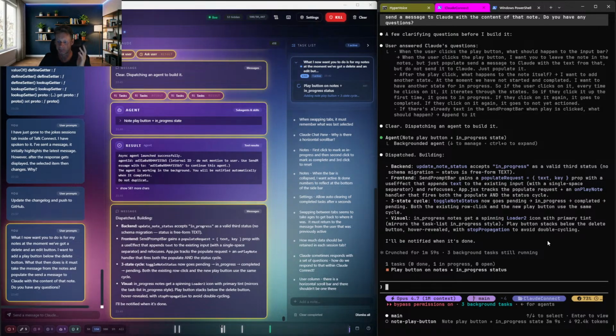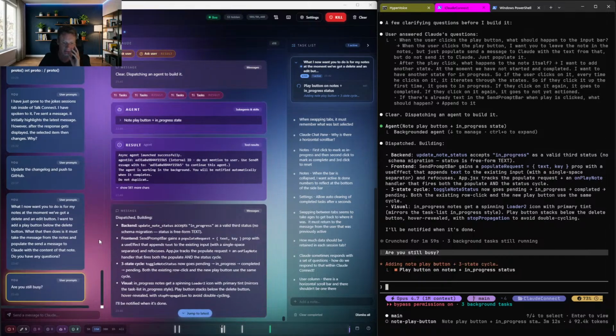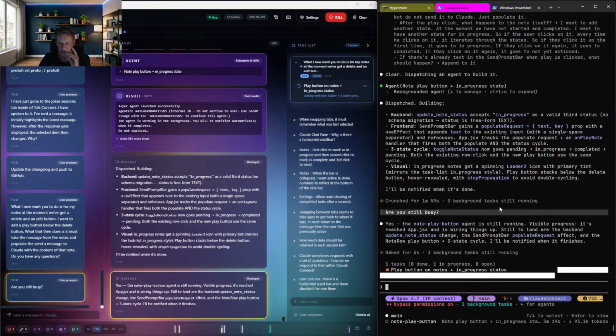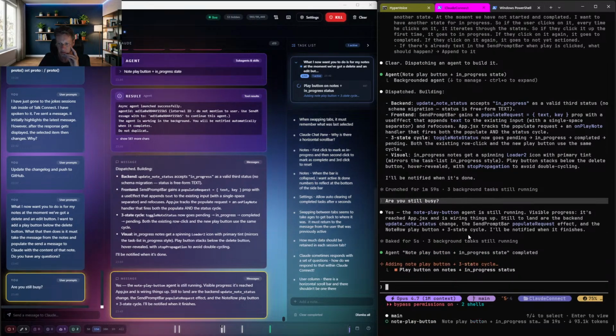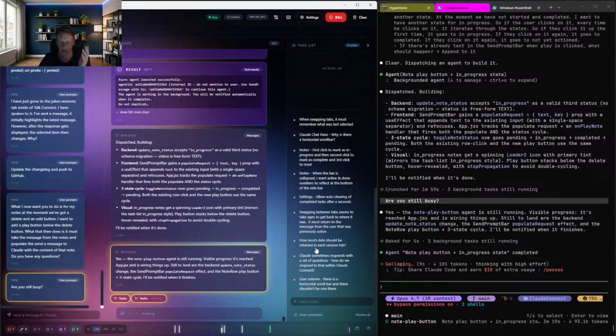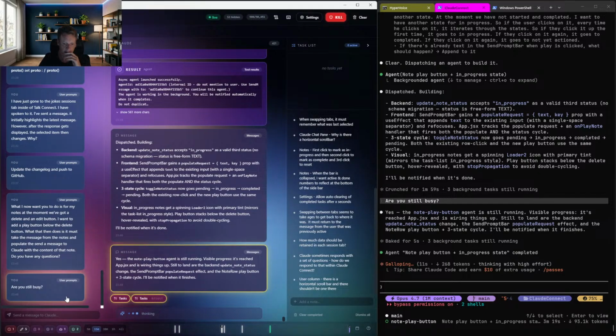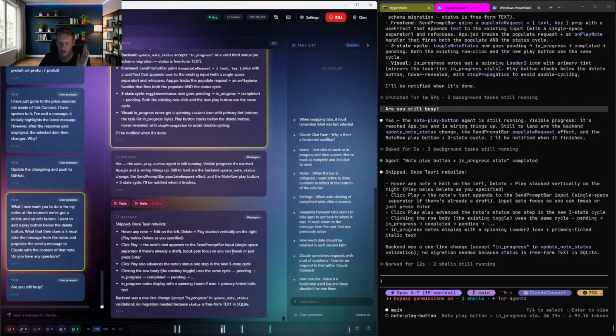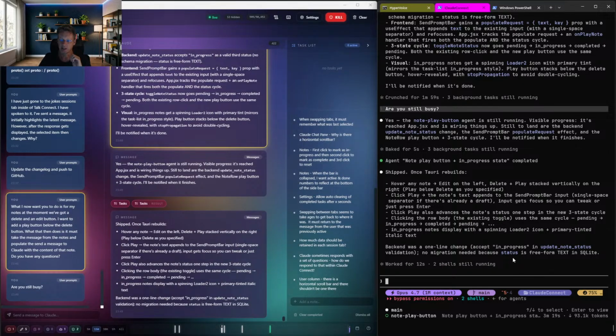Are you still busy? You are still busy, but on board code, all you see is... I'll be notified when it's done. Okay, there, that's done. Clear completed. Should be done. And then once Tauri rebuilds, I presume you're going to restart. Do you need to restart the application?